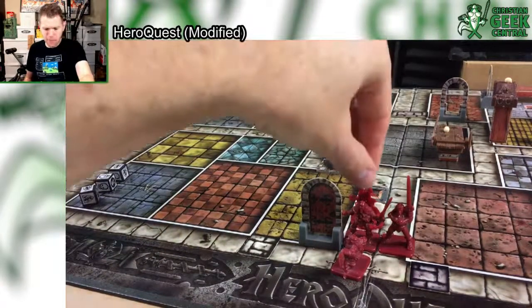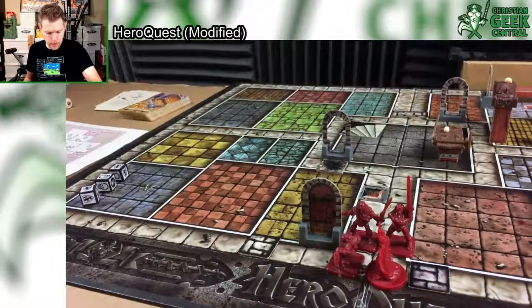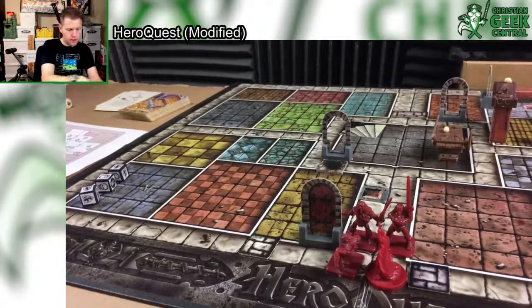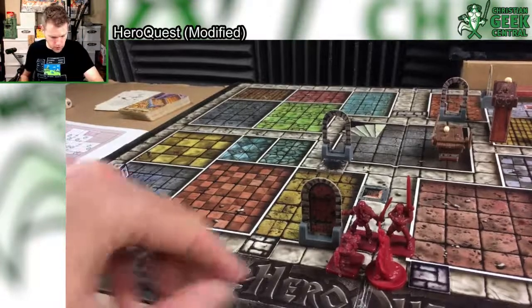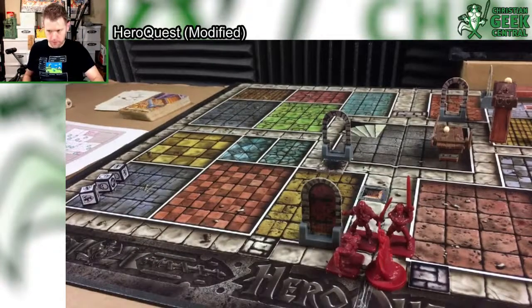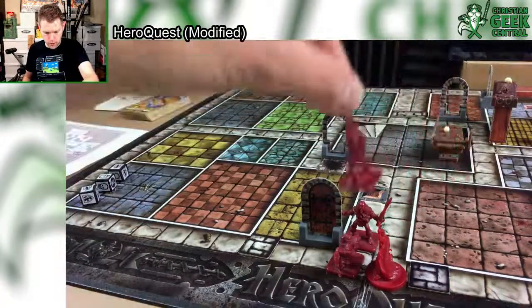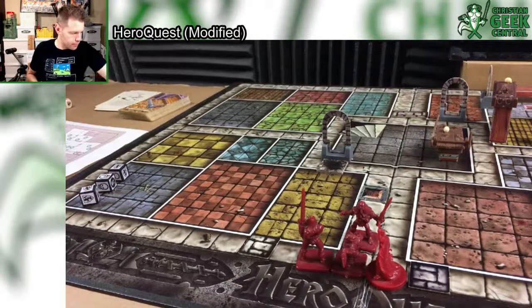Wizard. I'm just going to move the wizard right here, just so he doesn't fall too far behind. And that's enough for him. Then Zargon gets a threat, and we are back around to the barbarian's turn. Okay, barbarian. 1, 2, 3. Open the door, baby. What's up?